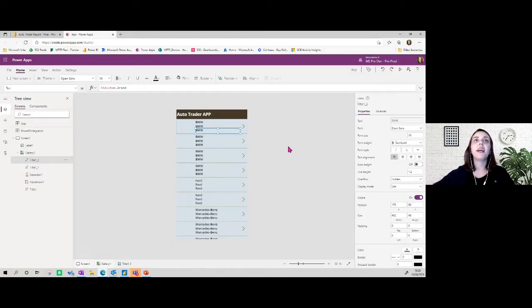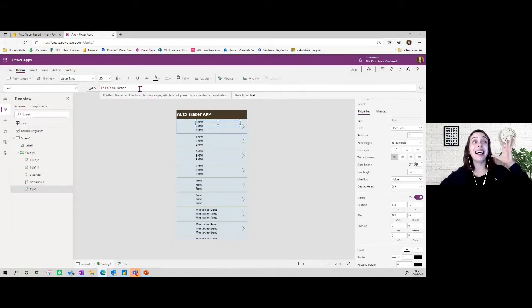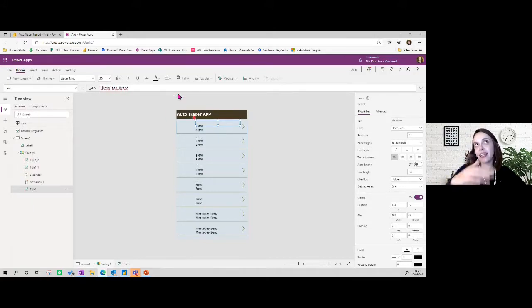And put it here. And let's leave it just 3 labels for now. So right now we have this first label, and as you can see here, it's bringing me the text from basically whatever is reading from the Power BI data. It's getting that text from Power BI.